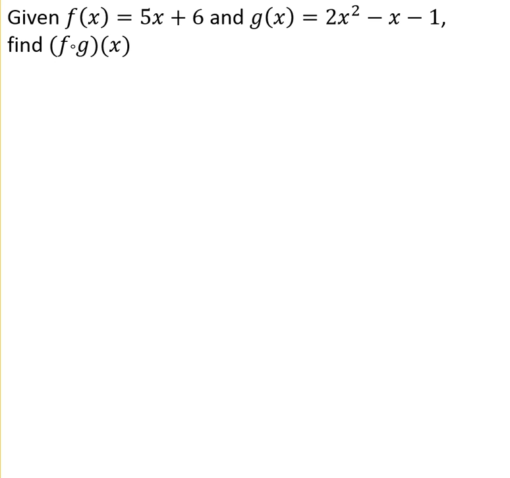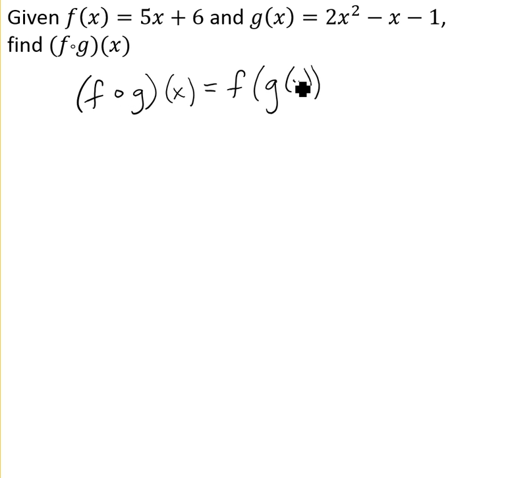Given these two functions here, we're being asked to find f composed with g of x. So this is a function composition. It's an operation that is unique to functions. So by definition, what that means is f of g of x. So we want to keep our function letters basically in the same order that they're given in.